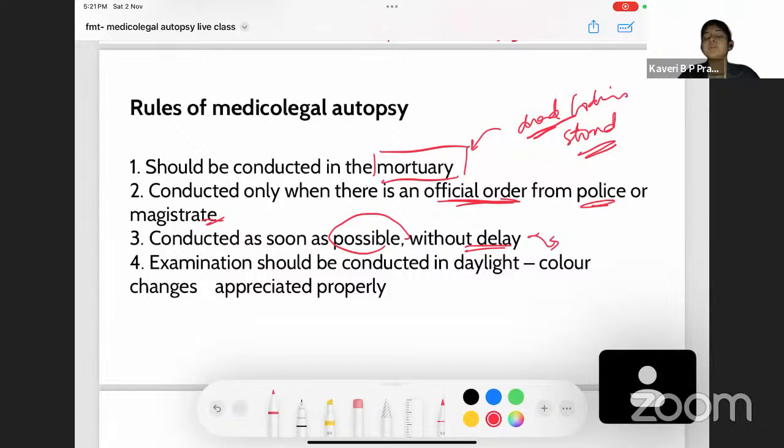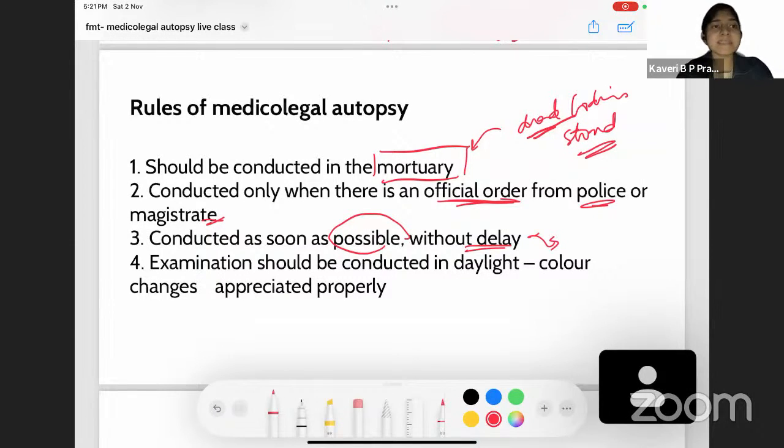Also, the kith and kin of the person will want to do the cremation process, no? So even that will get delayed. So, considering all these humanitarian things as well as the bodily changes that take place, we have to conduct an autopsy as soon as a letter is given to us.